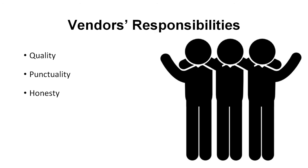A vendor who is late in delivering a product to a private customer can cause inconvenience or waste his customer's time. Honesty. The responsibility of a vendor to be honest with his customers extends from his claims about his product's effectiveness to her billing practices. Vendors should never make false claims about the materials in products or about their own qualifications for providing these products. In addition, vendors should refrain from overcharging customers and should provide exactly the products and services that the customer has ordered, unless they specify that these items are no longer available and offer comparable alternatives.